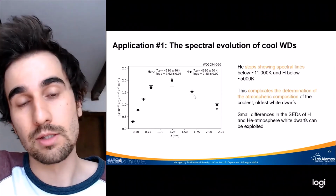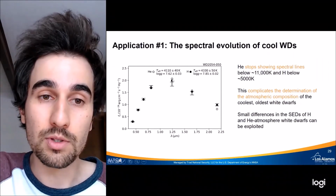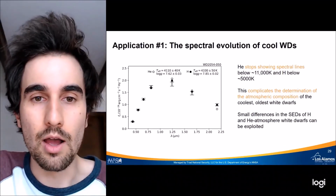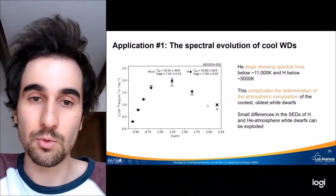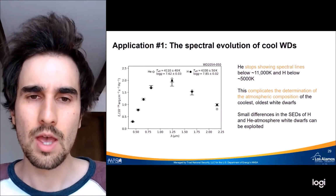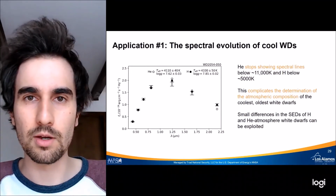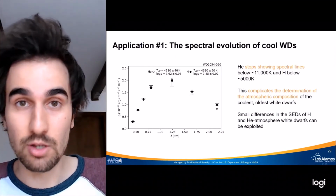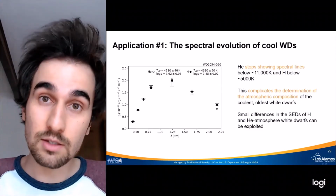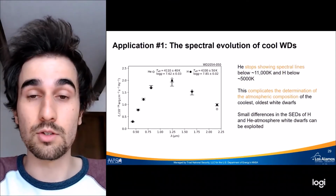The error bars represent the observations. The black circles represent the best fit, assuming a hydrogen atmosphere, and the open circles show the best fit, assuming a helium atmosphere. So in this case, we would say that this is probably a hydrogen-rich white dwarf because the black circles appear to yield a bit better fit than the white circles. Of course, this can be quite tricky because we're exploiting very small differences between both compositions, and this means that you really have to trust your models if you want to do this. But now that we have newly improved models that we have extensively tested, this is something that we can do while standing on much firmer ground than previous studies.